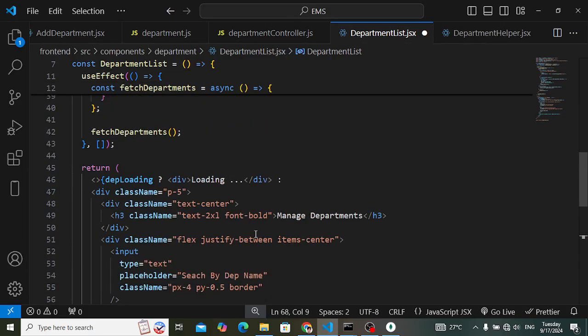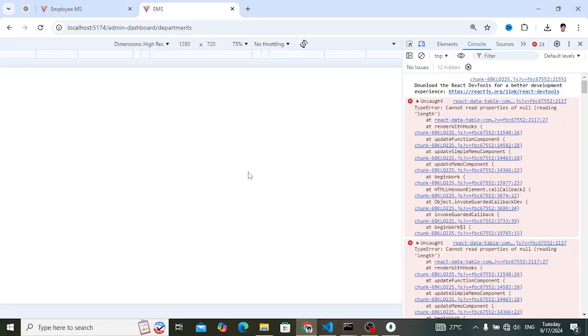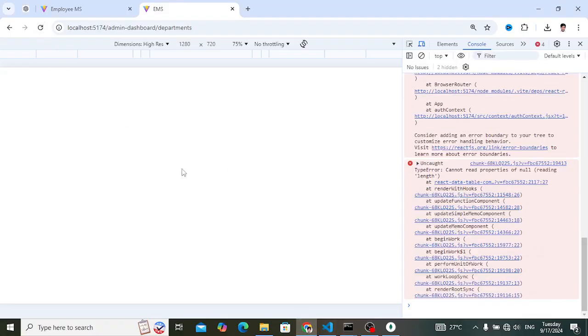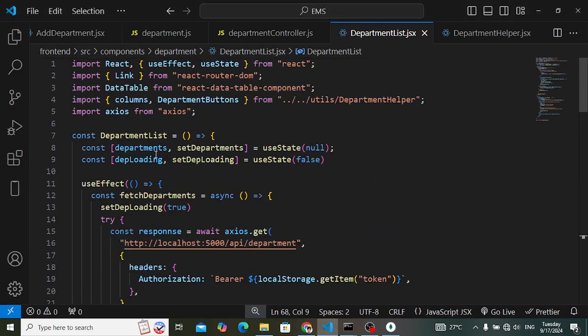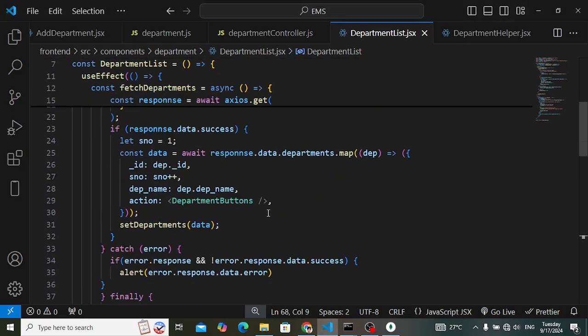That's it. Save that. Let's check it now. Let's refresh it. So it cannot read the properties of null. So yes, the data is null. Okay, this department is null.